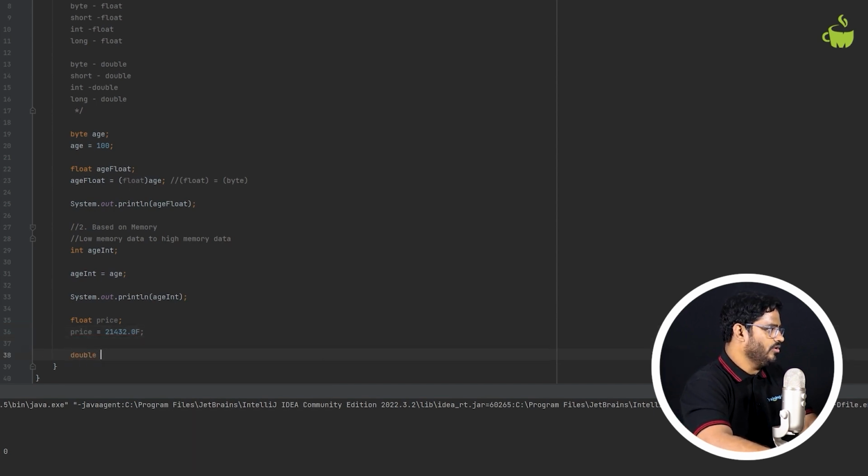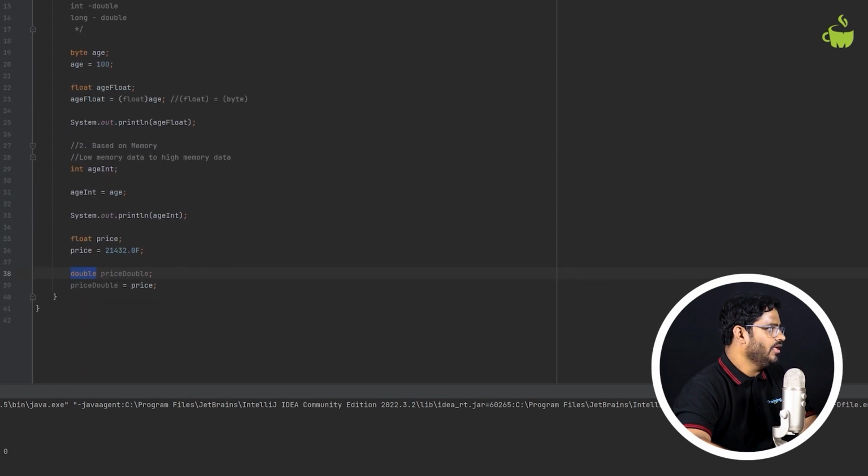Now I want to convert that into price double. How do I do it? Price double is equal to price. Because the low memory data, 4 bytes of memory, I'm putting into 8 bytes of memory. This is implicit type conversion.